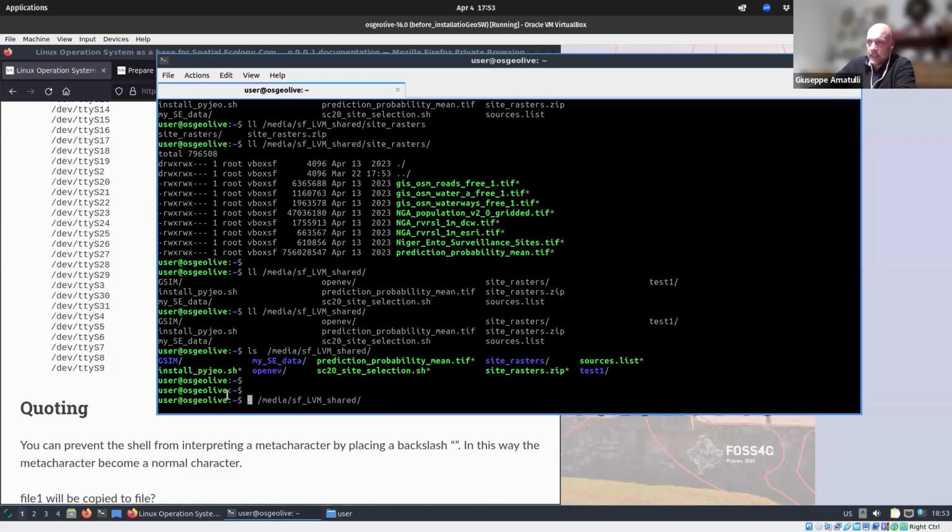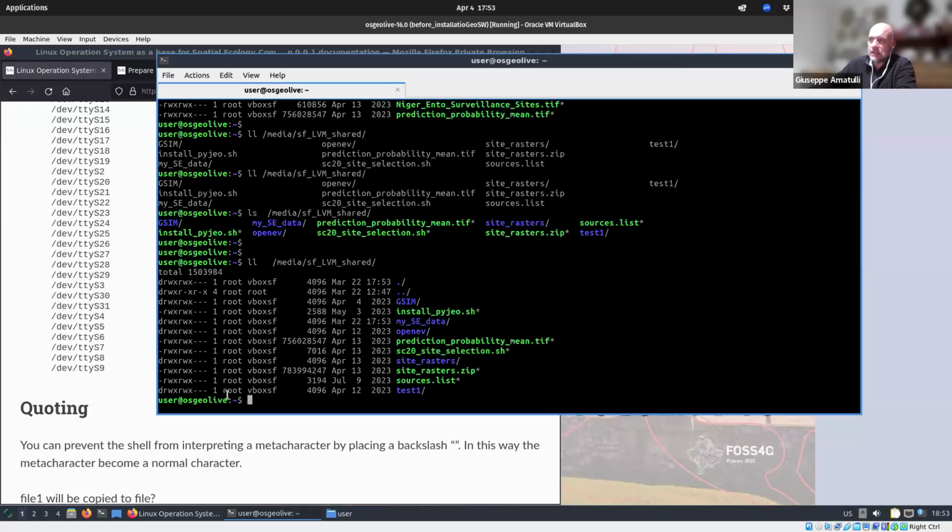The command ll is going to list them in such a way that you can also see the permissions, the date of creation, and also the size of the file. Okay, so for example, you can see site raster is quite a big file. So these sizes are in binary.